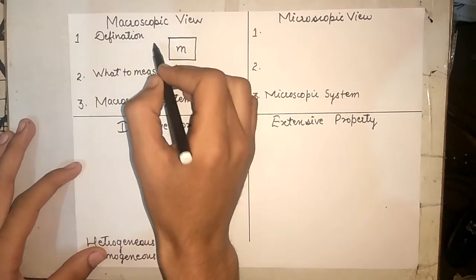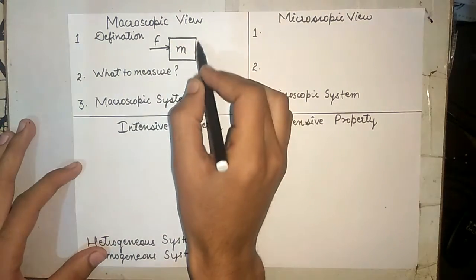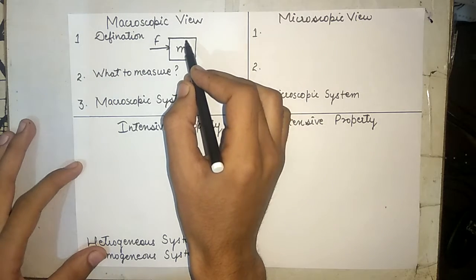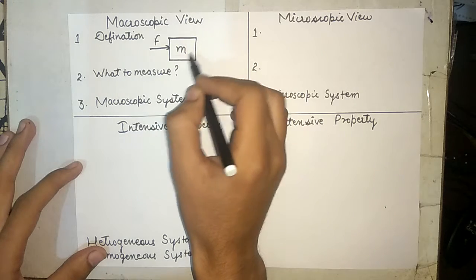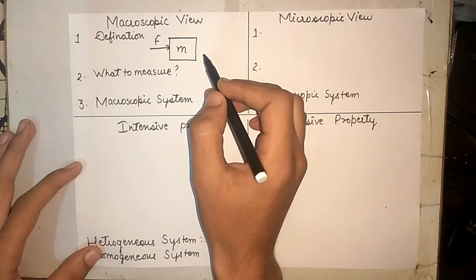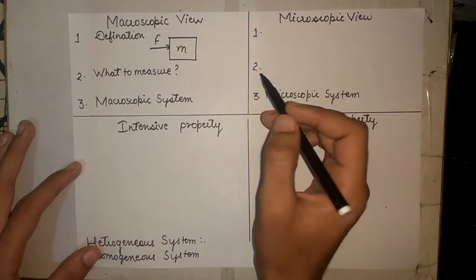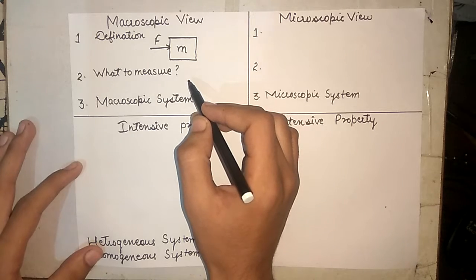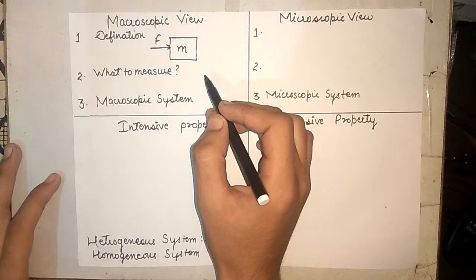So suppose a force is acting on it, so I will see the displacement in it. I will not see the molecular activity of this substance. So the displacement is what I will see. Now the second thing is how to measure this. The effect can be directly sensed by human senses and is easily measurable.